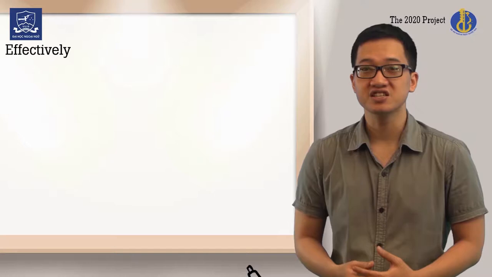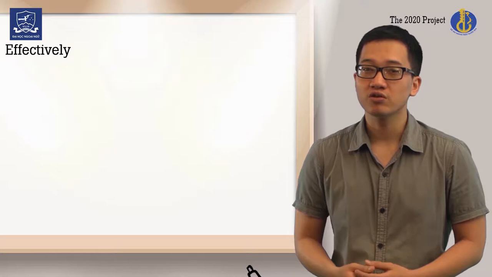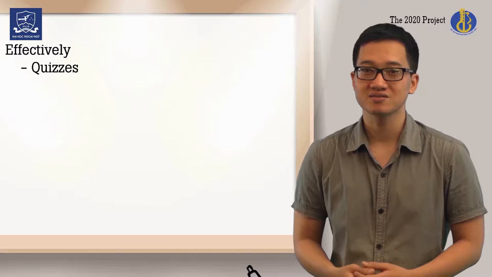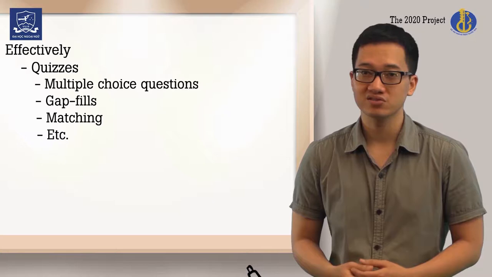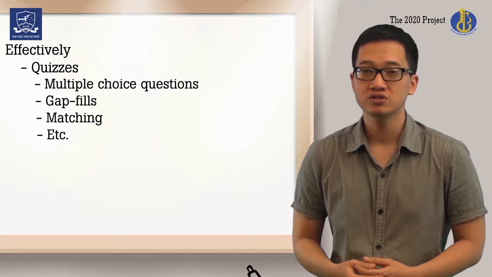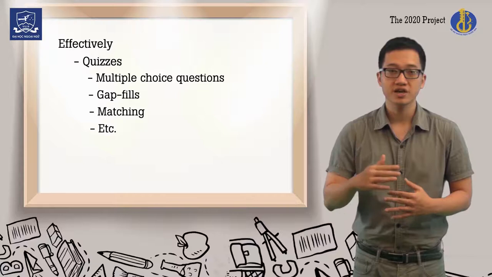First, you should be able to use the books effectively by now. Effective here means using the books successfully, especially in terms of achieving each lesson's objectives. In order to help you achieve that, the course offers plenty of practice, such as quizzes. Most of the quizzes are in the form of multiple-choice questions or gap fills, while several others are matching exercises or other formats. They aim at reviewing the objectives of each module to make sure you have achieved them. As we have learned from the previous video, these modules build up and prepare you to use the new Tiếng Anh textbooks effectively.